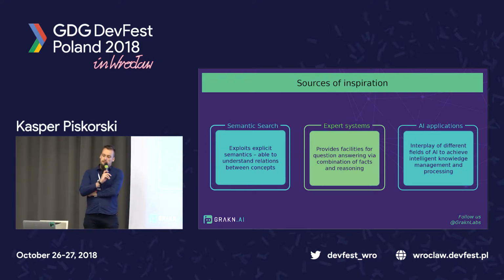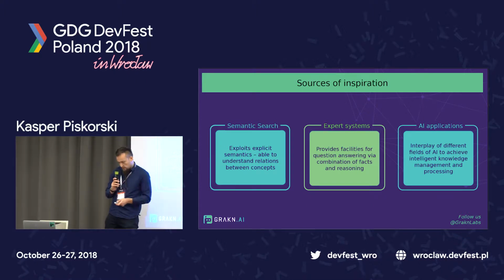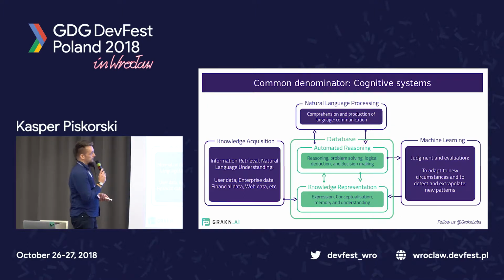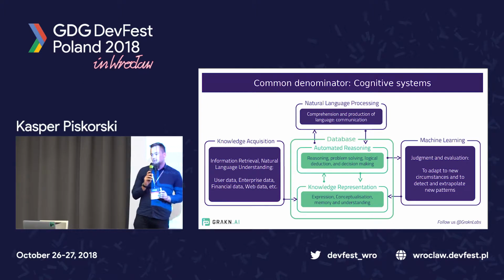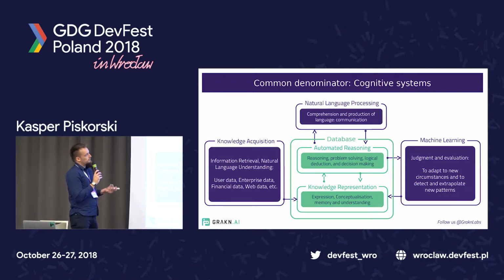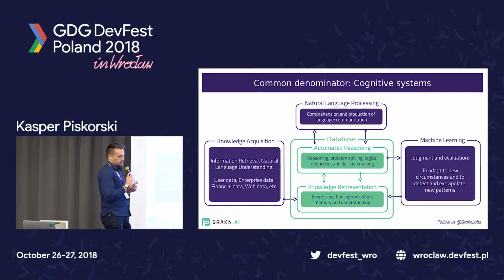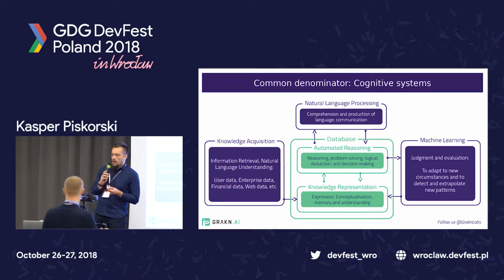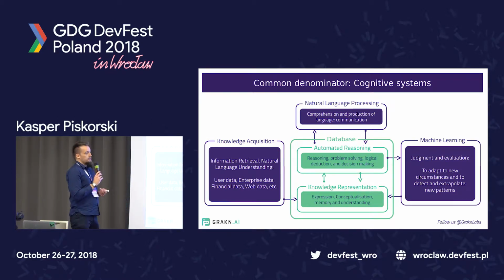So we have three systems here, and they look somewhat disjoint. However, they share one particular common denominator, something called cognitive systems. The idea behind them was to emulate the way human cognition works. At the heart of such systems, we have the equivalent of a human brain. We have the knowledge representation component, which provides a specification of how we want to model our data. It contains the storage component, which stores the information, and it's equipped with an inference engine, which allows us to deduce, reason, solve problems, and so on.